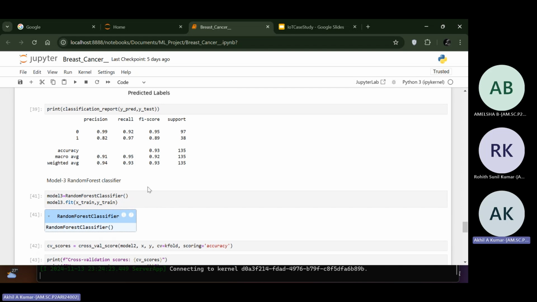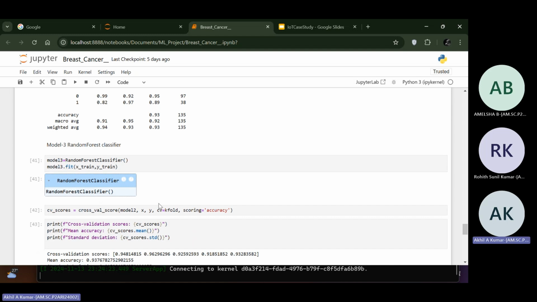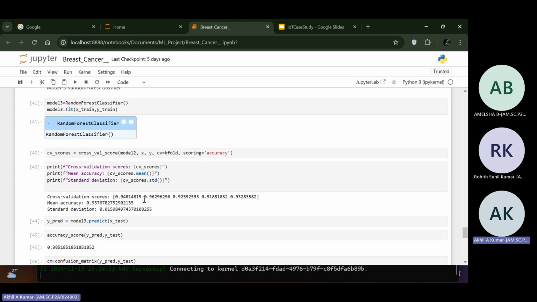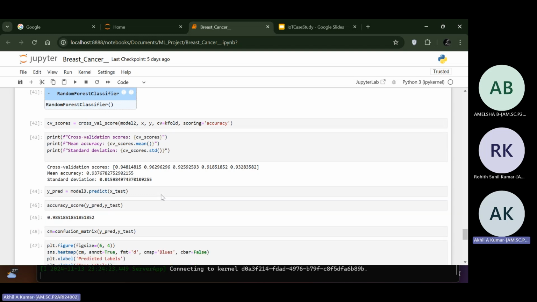And this is model 3, that is the random forest classifier. So I fed the data to model 3 and did cross validation. And here also cross validation says it's fine. We don't need to do anything on the data.